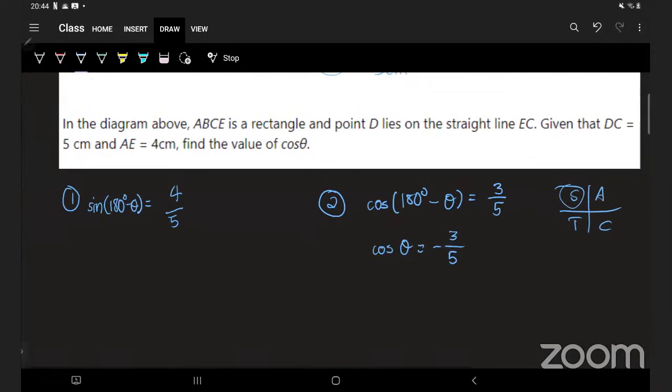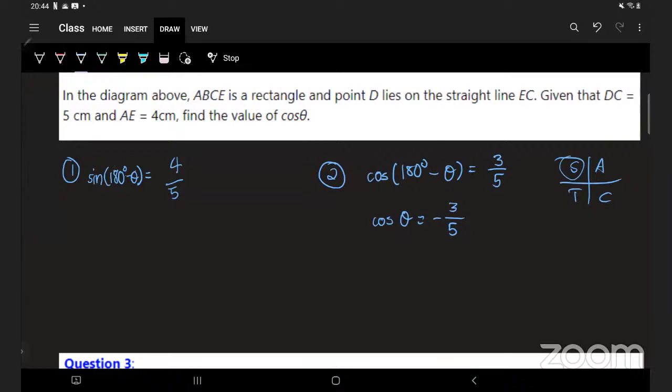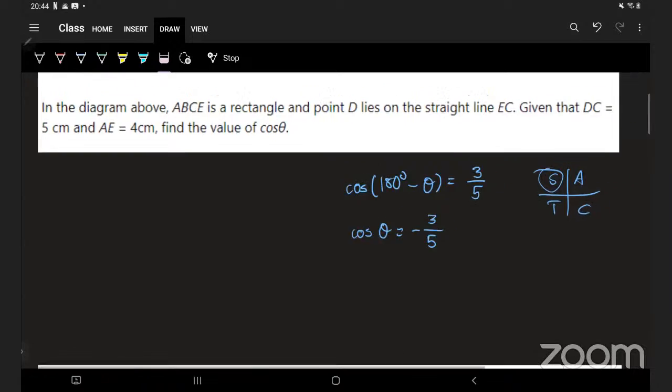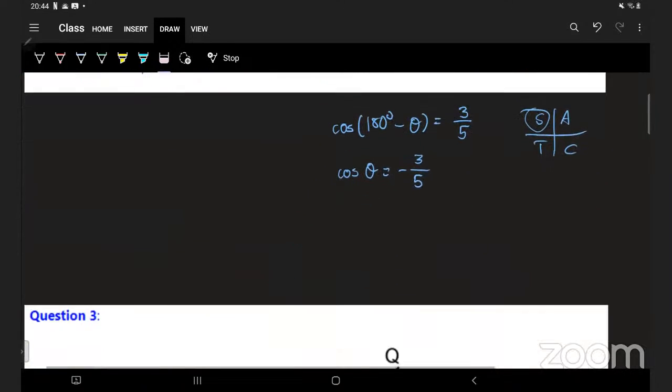Okay, so the first way, I just realized you'd have to do some additional mathematics in this. Basically you'd expand the sine of 180 minus theta and then do it algebraically to find cos theta. But let's just forget about the first one, because only now am I realizing that it's an add maths formula and not a maths formula. So this is the solution. Cos theta is equal to negative 3 over 5.